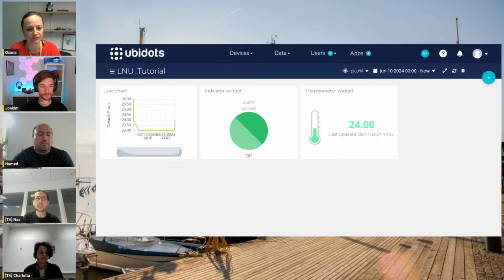HTTP tends not to be very scalable for IoT solutions because it's essentially one-to-one communication. But with MQTT, you'll be able to do many-to-many communication with publish subscribe. And I think Charlotte is going to talk about that in a second.